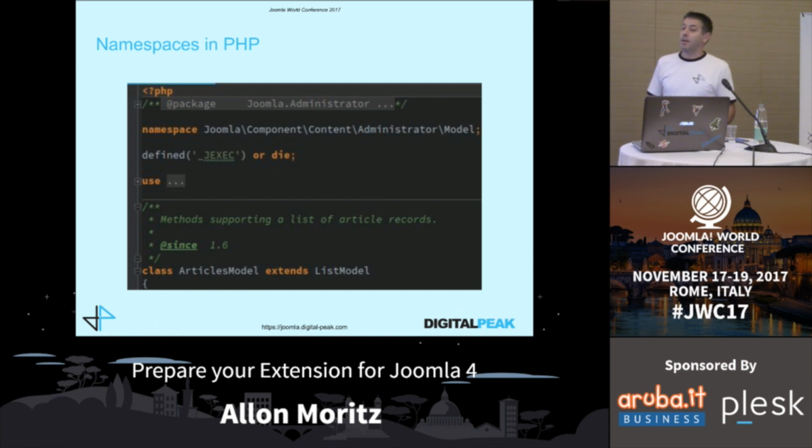Here you can see a typical class in Joomla 4. You have the namespace declaration at the top, and then a much cleaner class name, which actually tells you what the class is, and not a strange construct of folder names and component names and stuff like that.